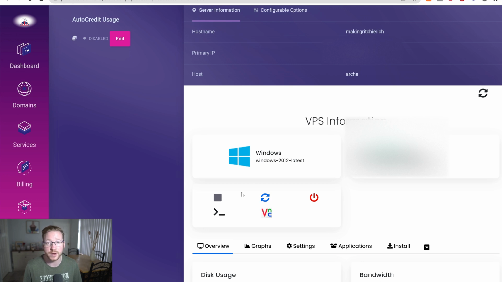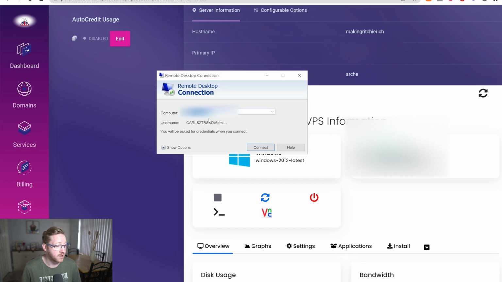If you go into your PC and type in remote desktop, it'll open up. Now, again, my IP address will be blocked out here, but you put in your IP address and your password, okay? It'll ask you for a username. The username is Administrator with a capital A. That's important. I was putting in my domain name, my host name, and that's not it. It took me a while to figure out that it's actually Administrator by default, and then it'll be your password, the root password that you created. You simply hit connect.